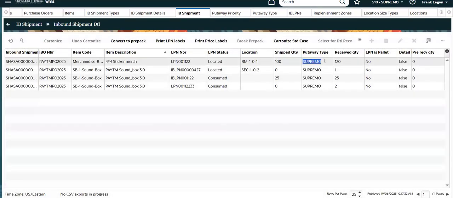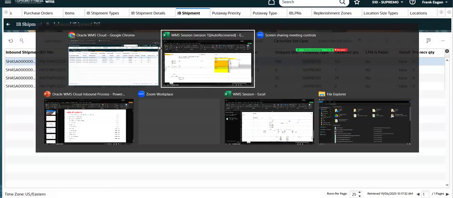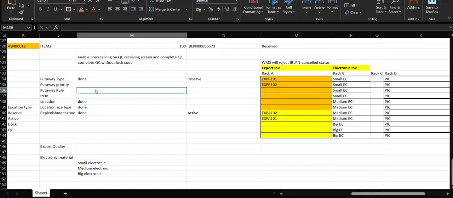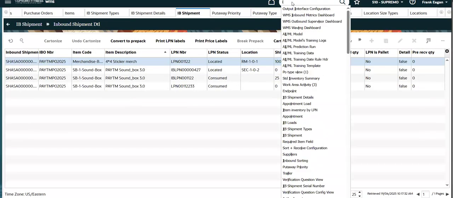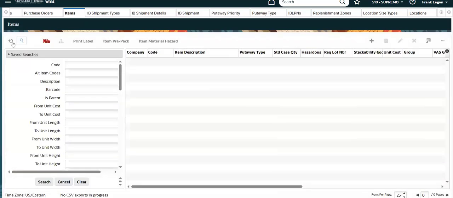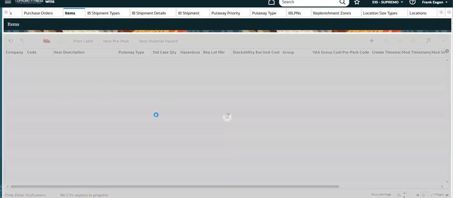Use this put away type. In our case, we will put it on an item. We'll configure one item, using an existing one.